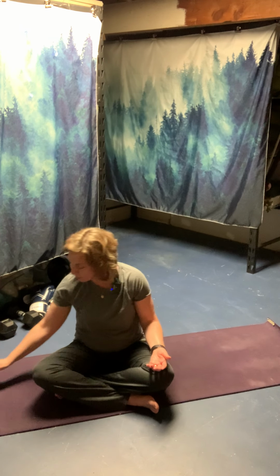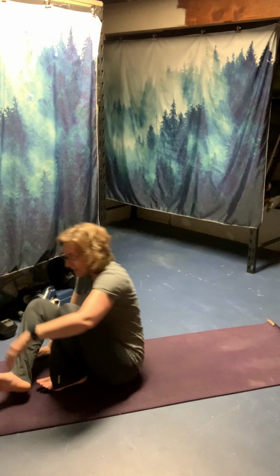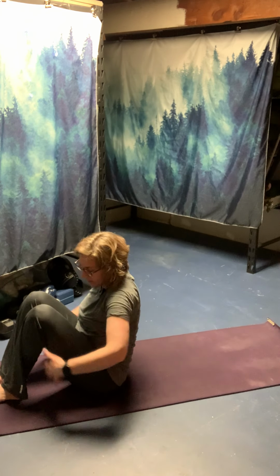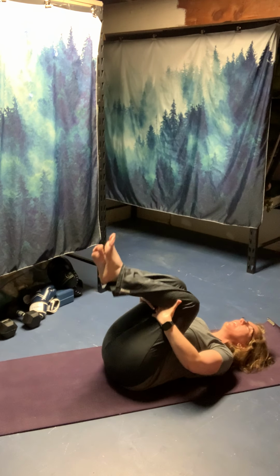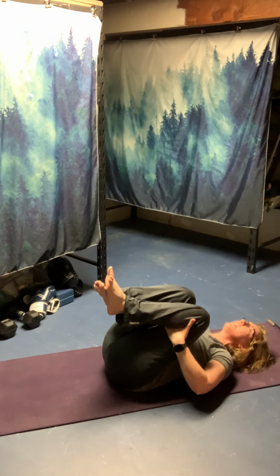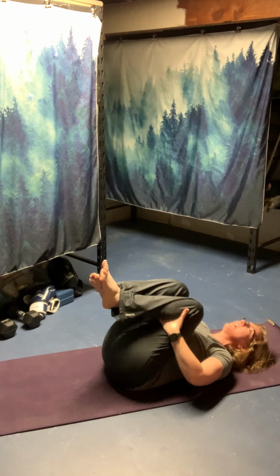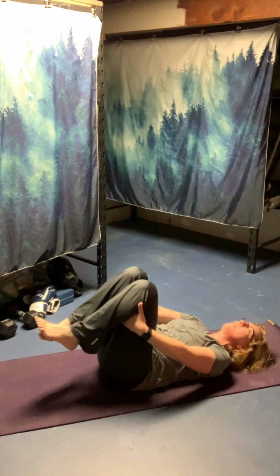Let's move on down toward the top of our mats here. We're going to ease our way down to the mat here. And let's inhale and hug those knees in toward the chest. Maybe we'll rock the knees gently side to side to massage the back or circle those knees around.